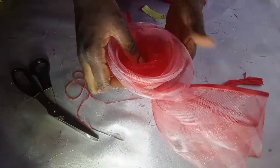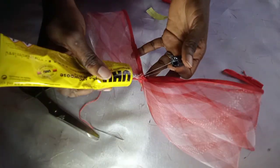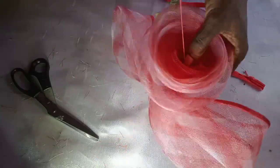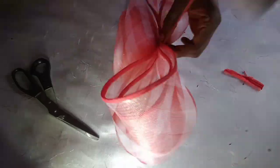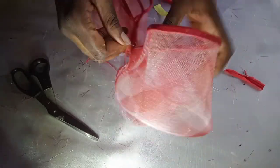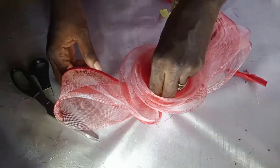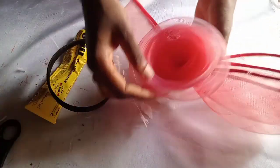I'm just trying to arrange it. And I'm putting my rose like so. Can you see that? So I just want to add a little gum before placing it, even though I'm still going to use my needle and thread. Whatever you do, be mindful that you don't want something that will pull off. So you have to do something very tight.